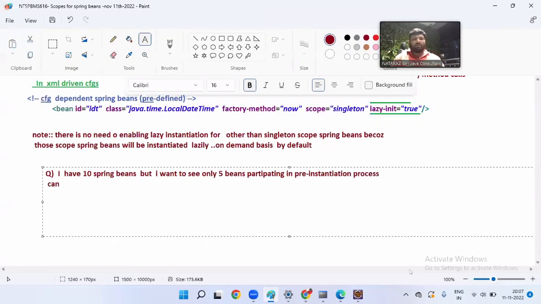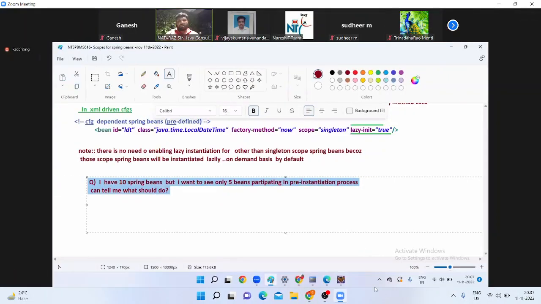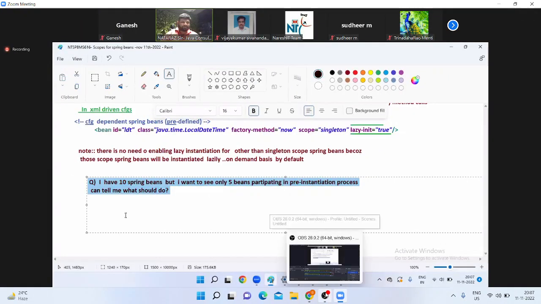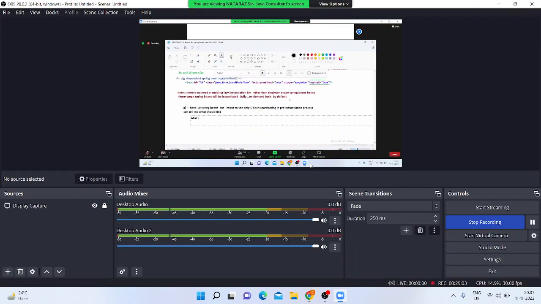This is a tricky question. Can you tell me what I should do? Multiple answers are there. Tell me, what is answer 1?